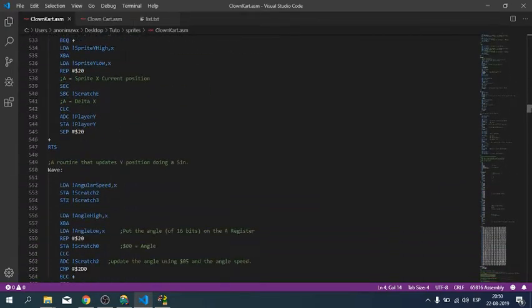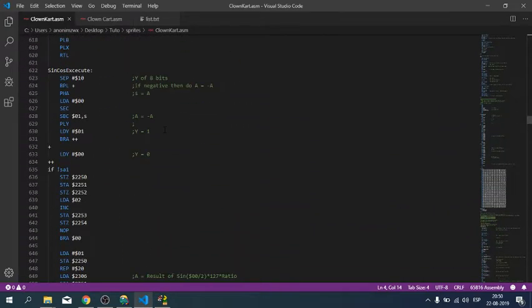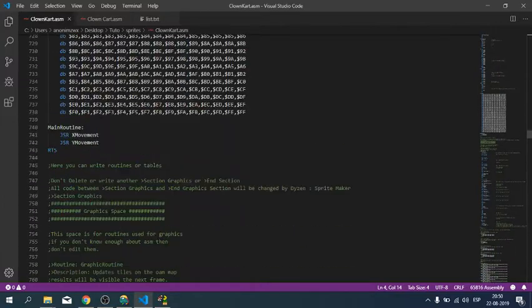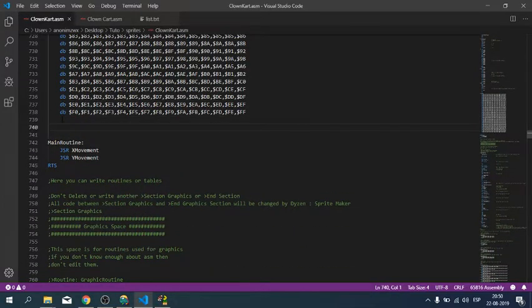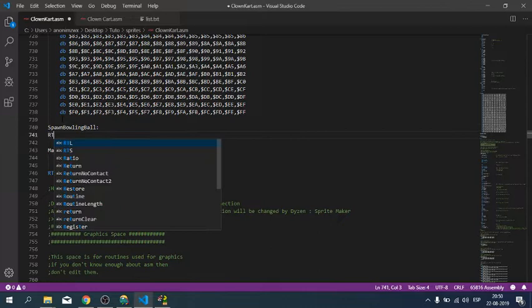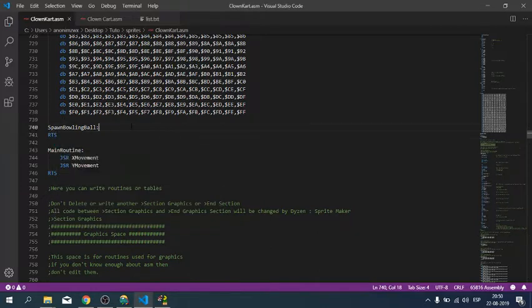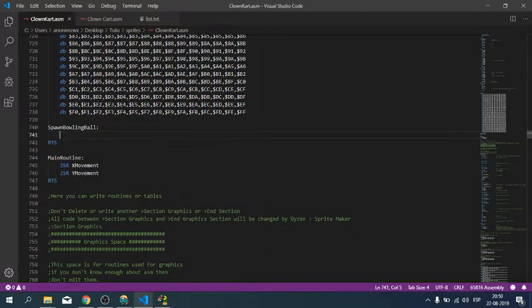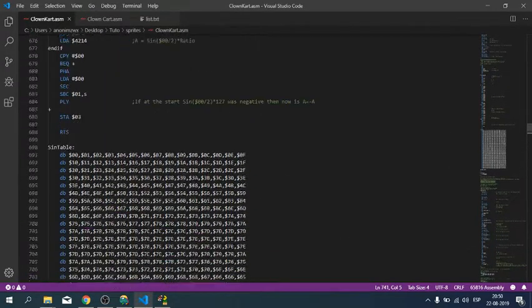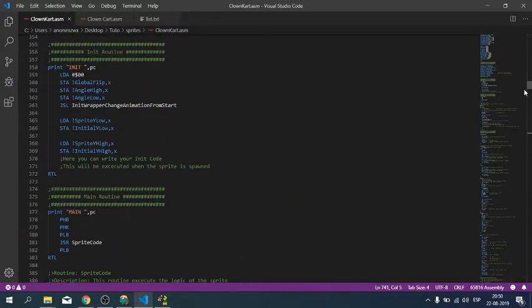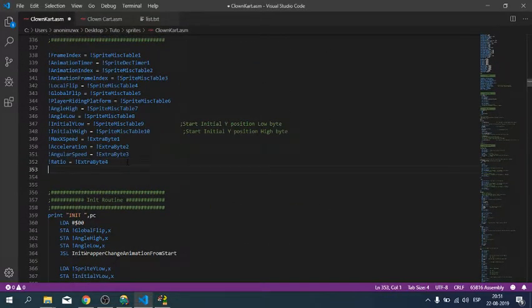Okay, then we will make a routine for spawn. Here, spawn bowling ball. For spawning the bowling ball, we will have a timer. For the timer we use a mixtape on timer.